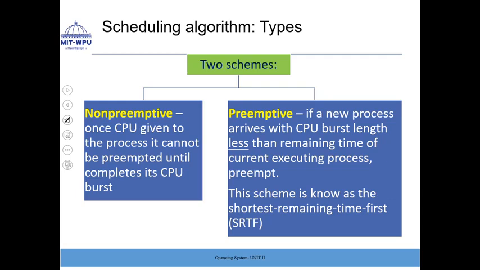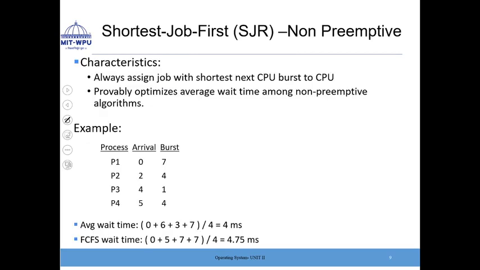Now, there are two types of scheduling algorithms. There are two schemes: non-preemptive and preemptive. In non-preemptive, once the CPU has been allocated to a process, the process keeps the CPU until it exits after completion of its task or switches to the waiting state. Whereas in the preemptive approach, a process can be interrupted and it must release the CPU. For example, process P1 is given to the processor, then with the preemptive approach, we preempt process P1 and give a chance to the next process, might be P2. Whereas here in non-preemptive, we are not going to preempt any process; we will allow that process to finish its task. So let us start with Shortest Job First.